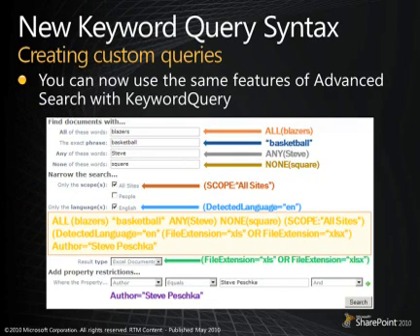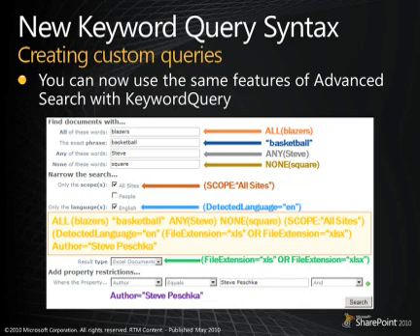One of the other things that comes up when you write a custom search web part is the query that you want to send to search. One of the things we don't do out of the box is give you access to a full text query object. We give you access to a keyword query object, but in the past, this was not always enough. So what you may have found was you needed to drop down to using the SQL syntax to properly format the query you wanted. In SharePoint 2010, with this extended keyword syntax, there are going to be fewer times that you actually need to use the SQL syntax.